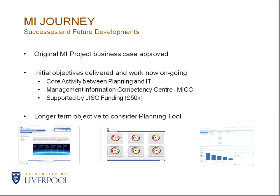Also, the chance to share opportunities and challenges, etc., with other colleagues who also had Jisc projects was really useful. Even if it was just to give us reassurance that we're all facing the same difficulties and challenges. But it was really useful to meet with that group of people and see what others were doing in this area.